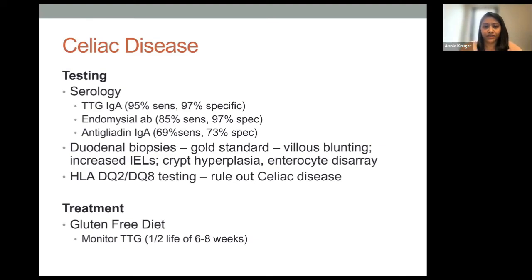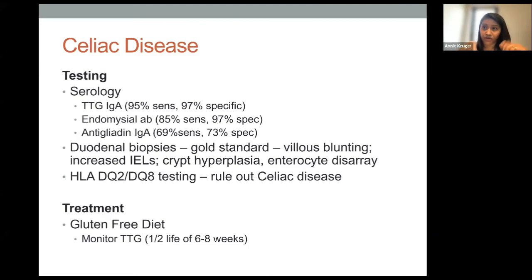Obviously, the gold standard is still doing duodenal biopsies for villous blunting. And if all the testing comes back negative and you're still not sure if this person has celiac, just do the genetic testing, because that'll tell you if they don't have at least 2 of the genes for celiac, there's no way they can be celiac, right? So that's often what I do to kind of decide that. And for patients who are not celiac but are gluten sensitive, they might still benefit from a gluten-free diet. So that's another reason to kind of go through that pathway and figure out if they have it or not.